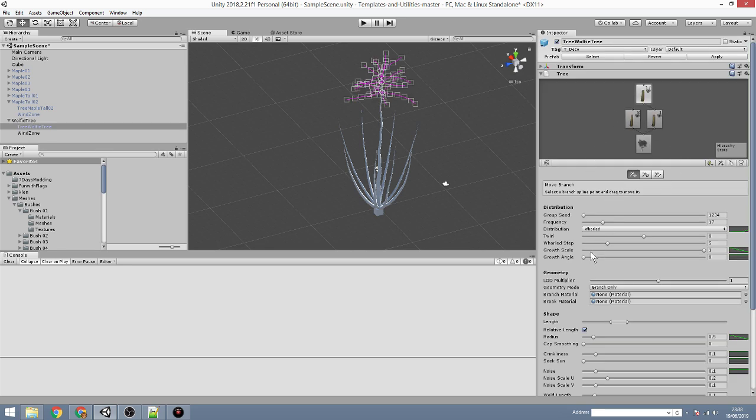So then we are going to increase the frequency of these. Increase the length a little bit. And then make them all point up. So then we're going to do seek sun.